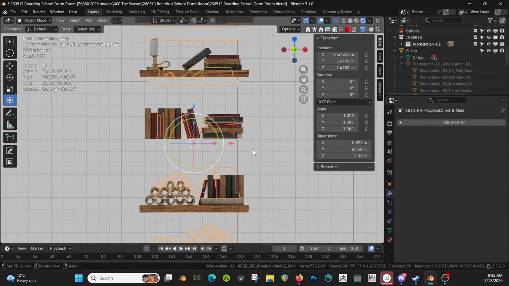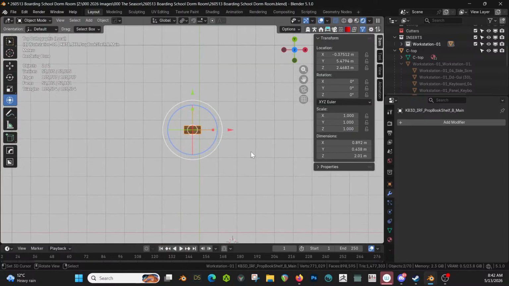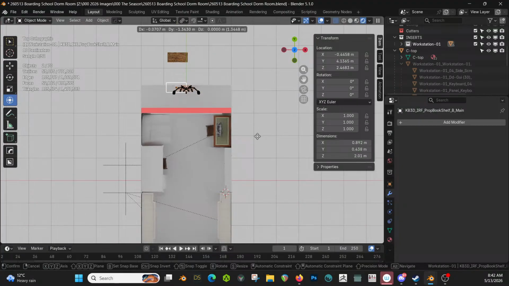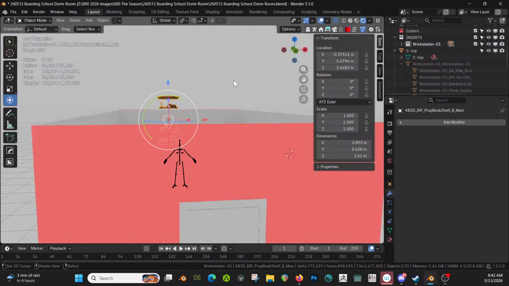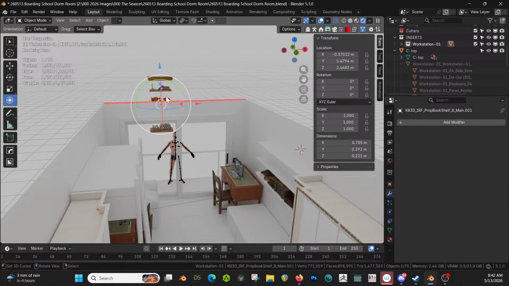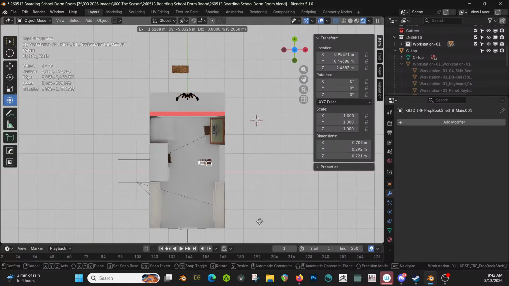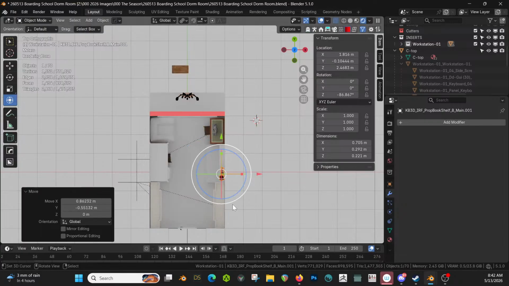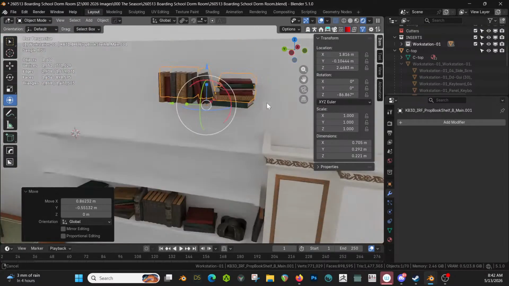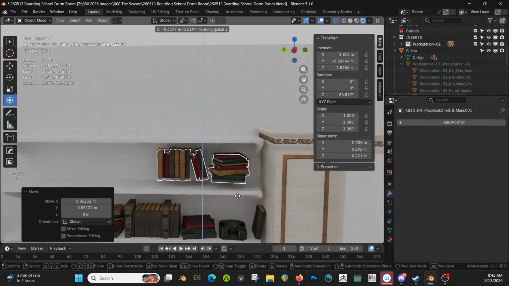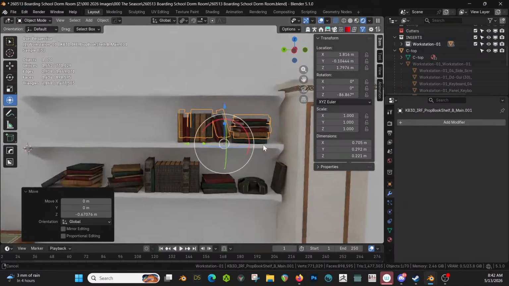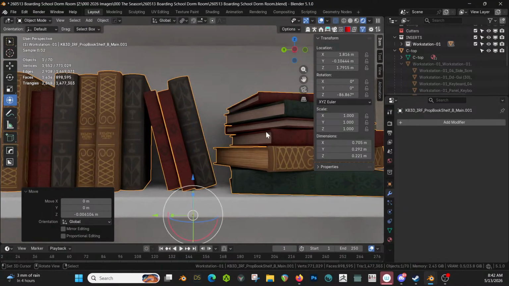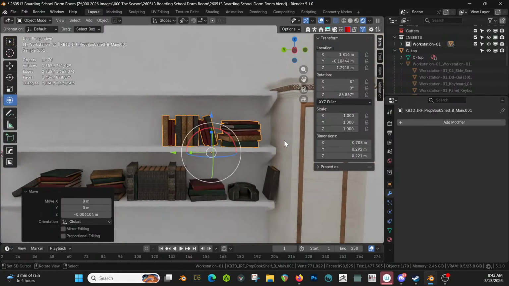P section. Gonna grab that. And G, no, the other part. The other one. This part. There we go. G, R. Oh, cool. Good deal.